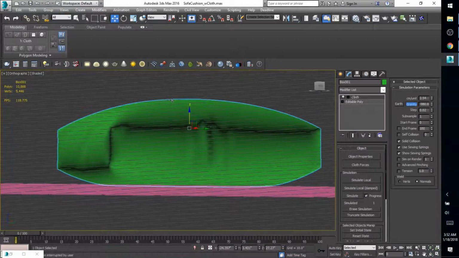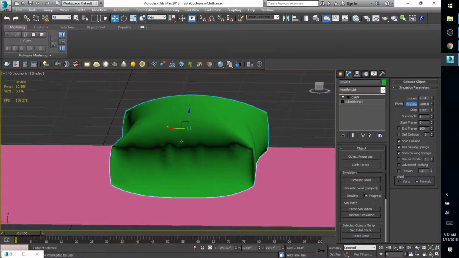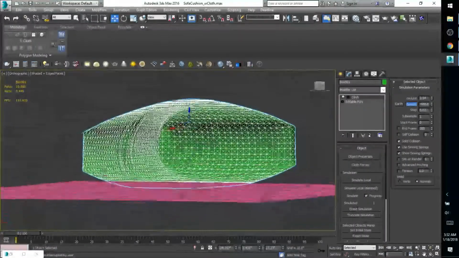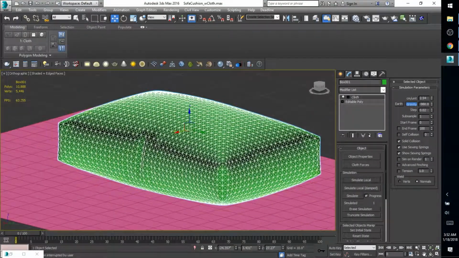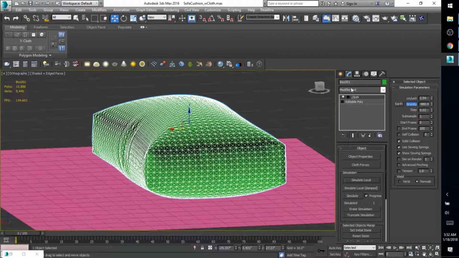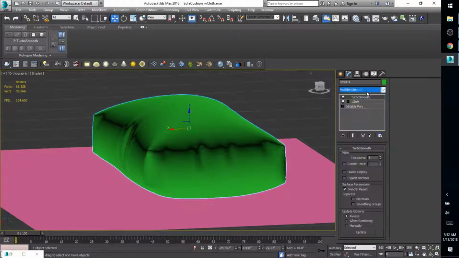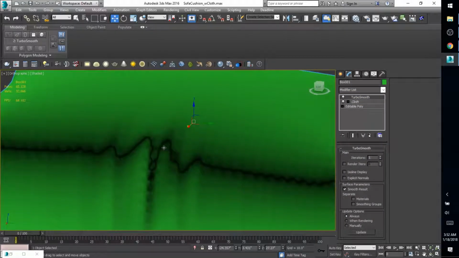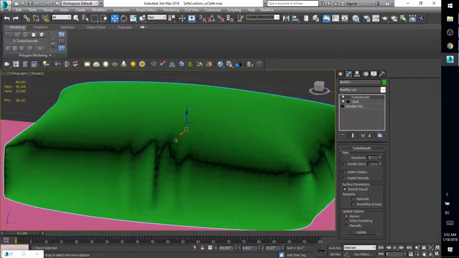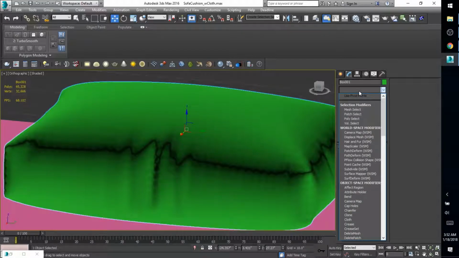So we find a nice spot in between, where it's just starting to touch the plane and we're still getting these nice folds. And then you can see what it looks like by adding a turbo smooth, and how it's all going to pull together.